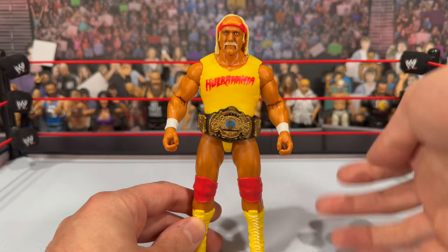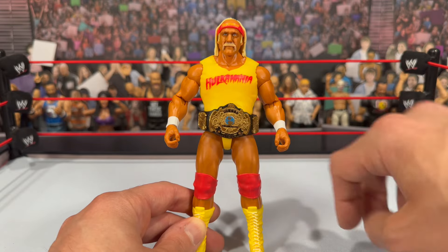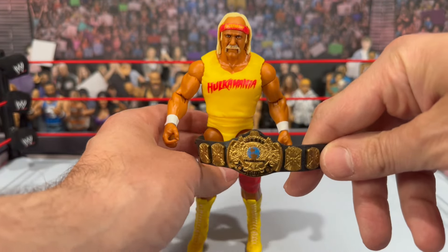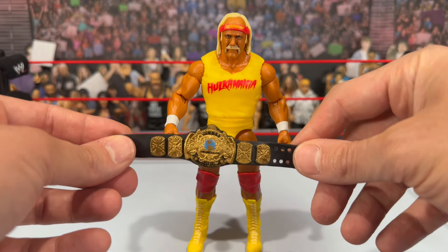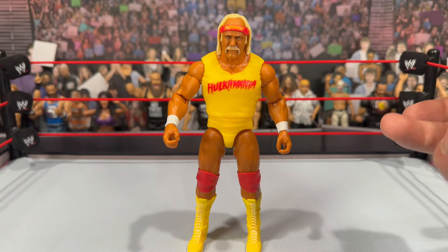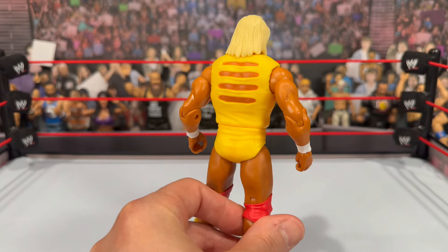He does come with this championship belt, which is obviously the selling point to get you to buy this champions basic — that's kind of the gimmick they include with it. This dulled-down version does have the blue glow painted on here, but interestingly the brand new ultimate Yokozuna does not have it. It's kind of funny they include it on the basic but not on that figure. It looks good for what it is — I do prefer the vac finish. I wish they could find a way to put that in the budget, but for a basic it looks okay. If you have an extra and prefer the shiny finish belts you can go that route too.